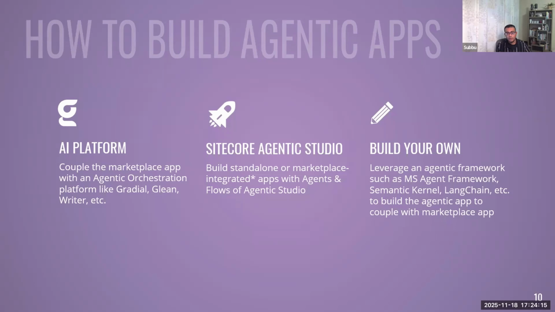The next one is the Sitecore Agentic Studio. Sitecore announced this Agentic Studio at Symposium, but they haven't announced specifically whether there is an API way, though of course there will be. They have introduced a system where you can build flows, build multiple agents and put them together in a flow to automate those. But that should also have an API, though that's not really called out in the documentation. Once it has an API, you could also inject that into your marketplace app and use it.